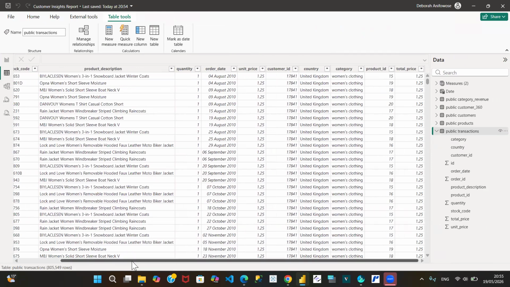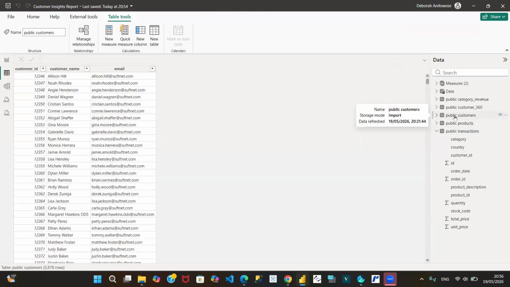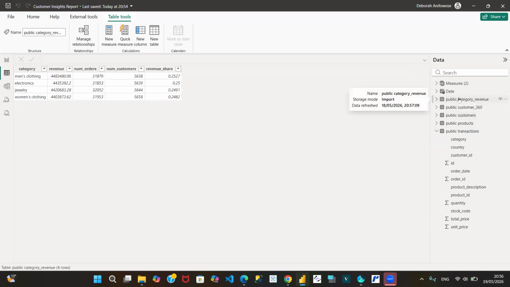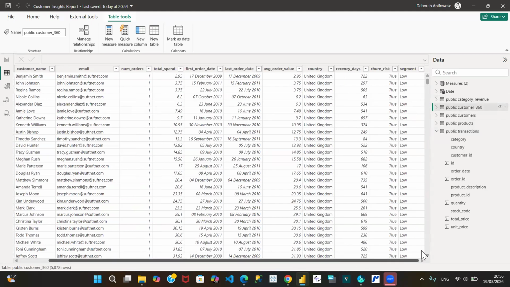I'm going to let us go now because that time is fast spent. I think it might be on this other one. Category 360, customer 360. I think that's the one that's got high, low. Yeah, the segments. So we'll find a way to relate that table properly and see how we can get this.